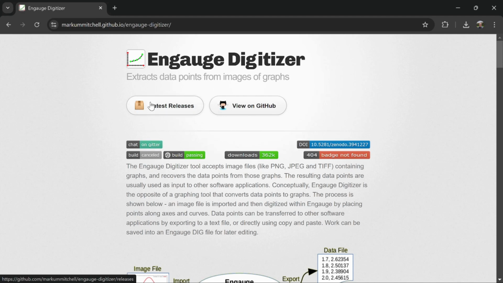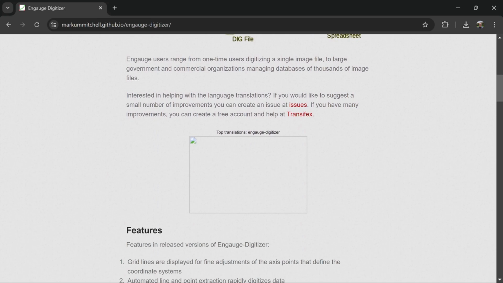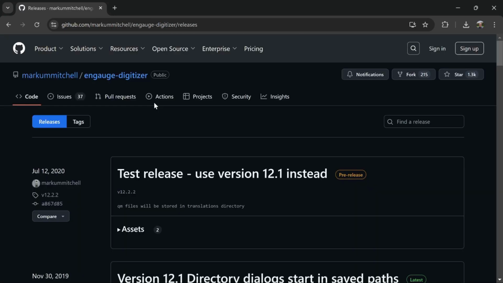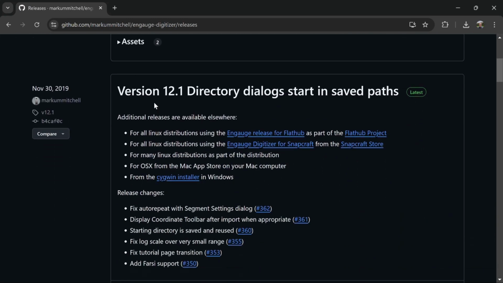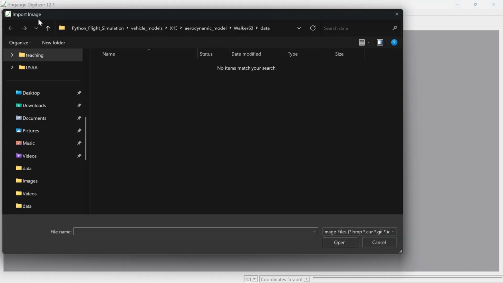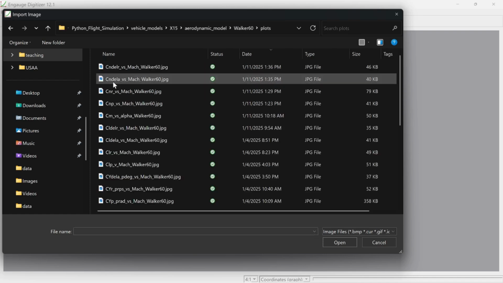This task is achieved using a plot digitizer. Among the various available digitizers, I used the Engage digitizer, as it was recommended by a viewer and is openly accessible on GitHub. In the digitizer software, I import a snapshot JPEG file from Walker's report.